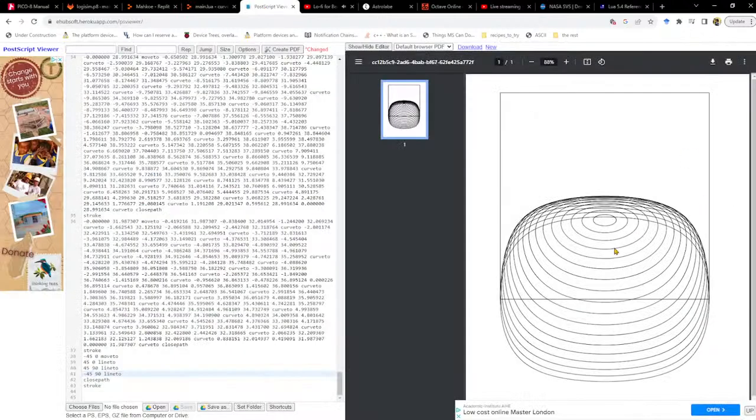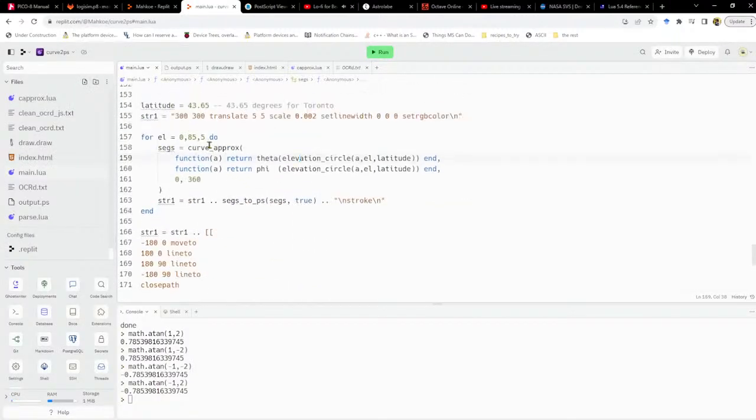How many lines do we have? 1, 2, 3, 4, 5, 6, 7, 8, 9, 10, 13, 14, 15, 16, 17, 18.